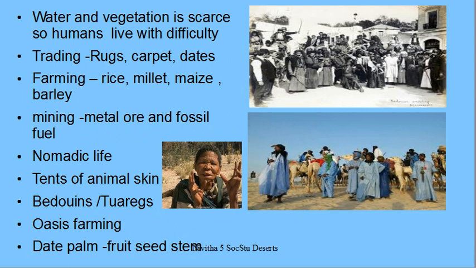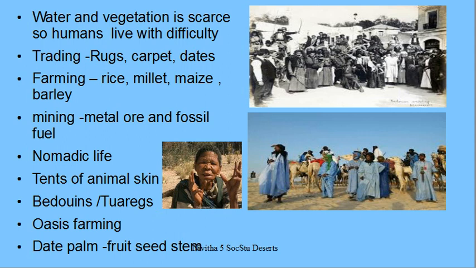Because vegetation is scarce, people find it difficult to live. Here you have a picture of the Bedouin tribes who are found in Arabian deserts. Here you have a picture of the Tuareg tribes who are found in the Saharan desert in Africa. These tribes live a nomadic life. They go from one place to another. They don't have lots of belongings, or they don't permanently stay there and accumulate material wealth. This is a picture of a bushman of the Kalahari Desert.